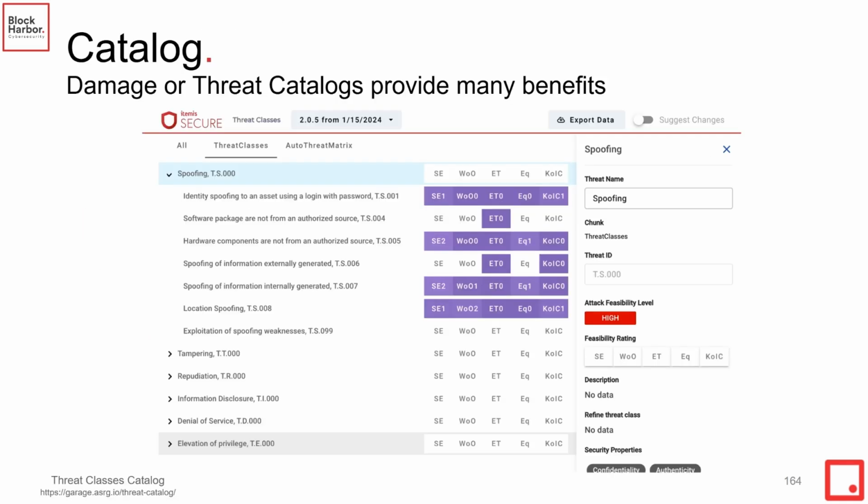In addition to referencing frameworks like ATM or MITRE, it is equally important to create internal catalogs within your organization. There are references like this from Automotive Security Research Group that shows an example of a catalog. However, building your own catalog is essential to building a repository of threats your organization is concerned about. Block Harbor has its own threat library that has been built over time. The benefit of this is to understand common threats to components and items.